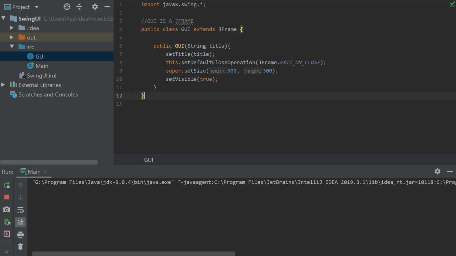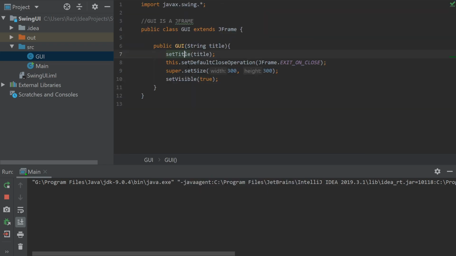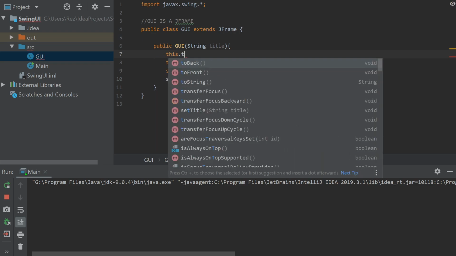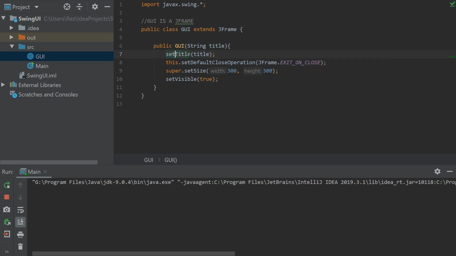It could have been done many ways. The point is that it could have been done in any way that they give you access to. You could have even written your own little code to do the setTitle. Maybe if we go look at setTitle here, we could see how they do it, which is accessing an attribute, title, right? So in this case, do I have access to that title variable? We could say title. It seems so, and actually, sorry, this.title. See, I don't have access to that variable title. So that variable title is something that's private to JFrame or whoever it is.